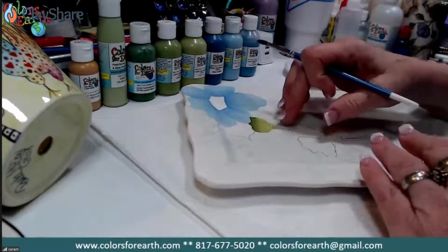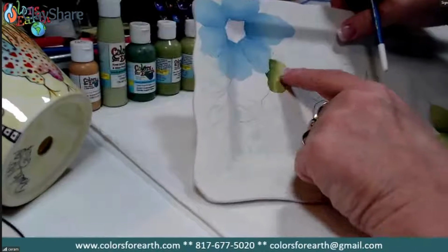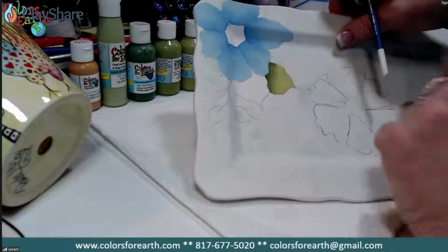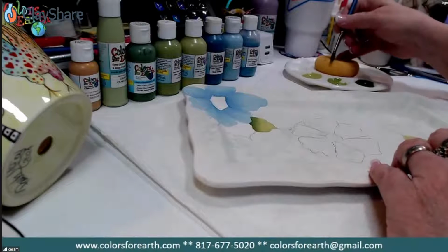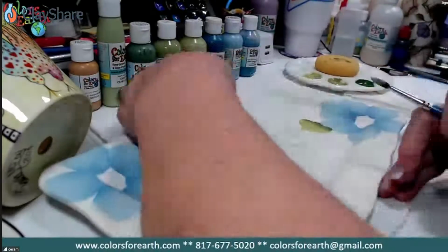So this is what's called a 3-color blend. You've got one color that's halfway, the other color is halfway and overlapping, and then the third color is your darker shadow. You could do it 2 colors. You don't have to do it 3. When you're done with that dark color, wipe it out on your sponge. Let's go back to the light green.